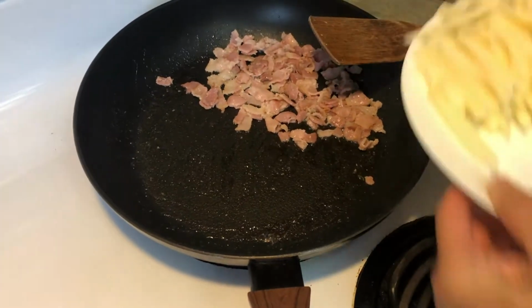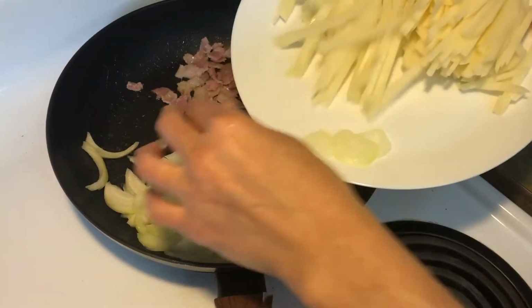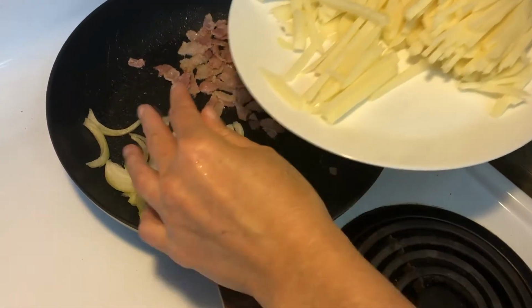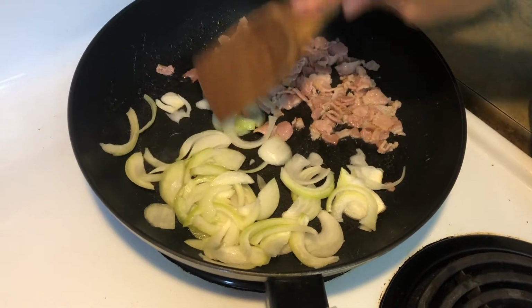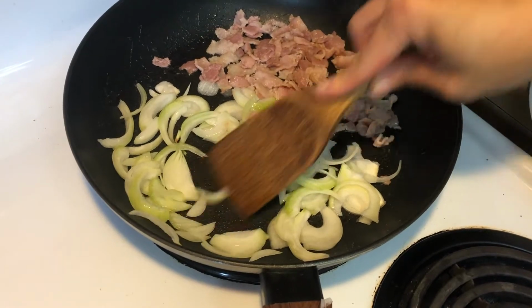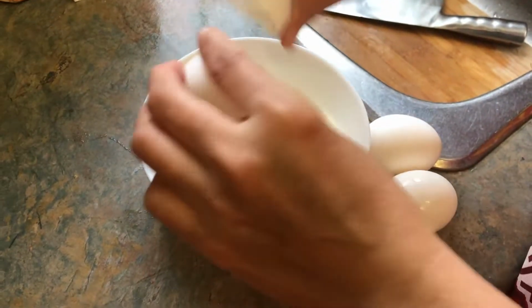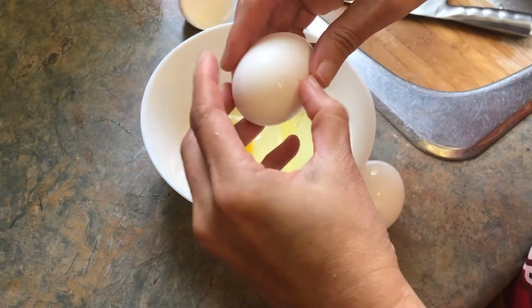So now I'm going to move it to one side of my pan, and on the other side I put in my onion. And then cook until the smell comes out from the onion, and then I'll add in the rest of it. While we're waiting for the bacon and the onion to fry to golden brown, I'm going to crack the eggs.